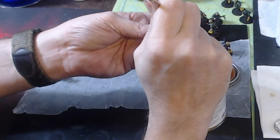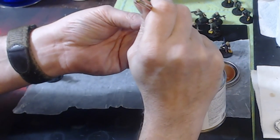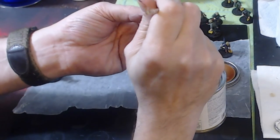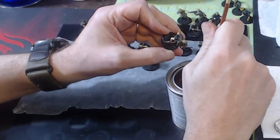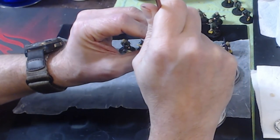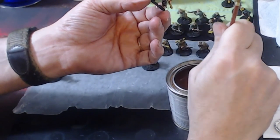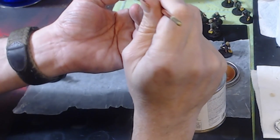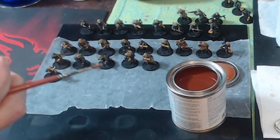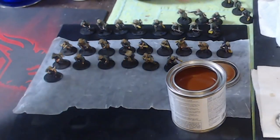Yeah, we haven't even talked about flocking. I don't like to do 100% flock. I used to. When I was playing Warhammer Fantasy and Warhammer 40K, I would take 100% of the base and cover it with flock. I don't do that anymore. I do about 2/3 flock. The grit that you put down, I dry brush it, and when you only do about 2/3 flock, the other part of your base that's not flocked shines through. And you see the grit and everything that you worked on, that you put on the base.